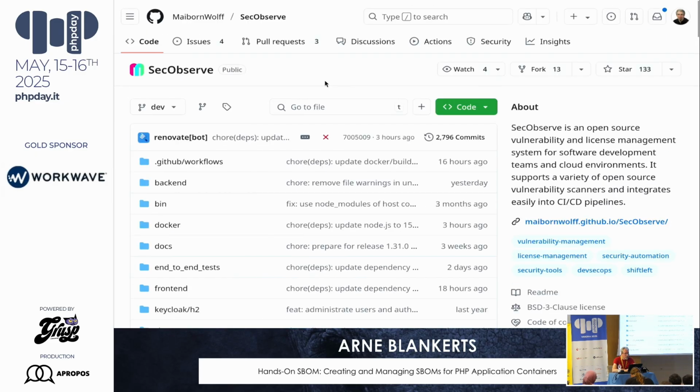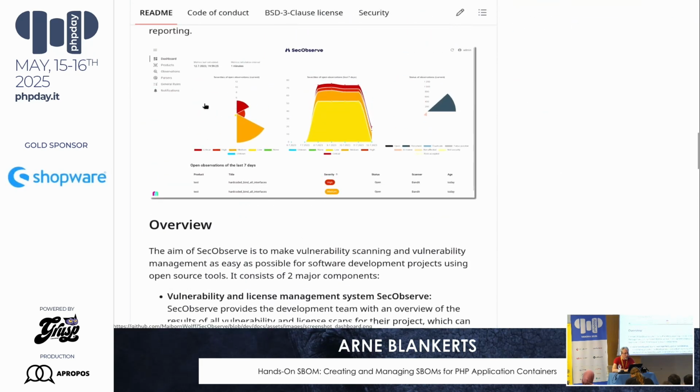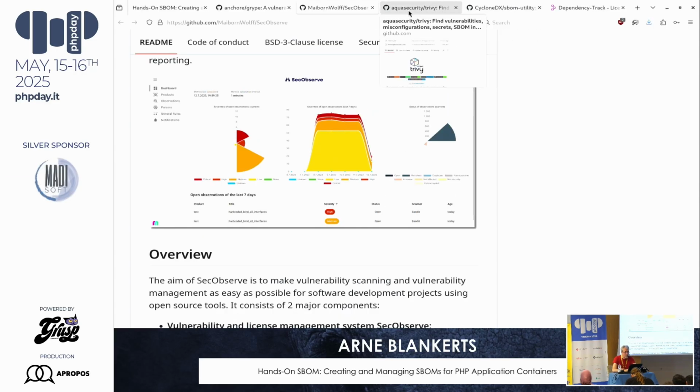There's SecObserve, which is also comparatively known, providing an interface but also with history, so you can compare: hey, we increased this level of updatedness, if that's a term, or we found things over time and they got remediated quickly, and all these kinds of statistical things, which I think is pretty nice.